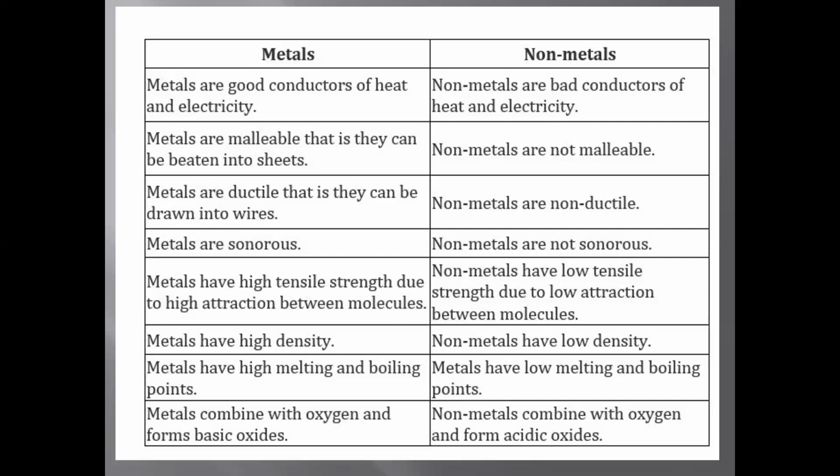Next, alloy formation. Metals combine with other metals to form useful homogeneous mixtures called alloys, whereas non-metals do not form alloys. Solubility. Metals are insoluble in water and other organic solvents, whereas non-metals can be soluble or insoluble in water or other solvents. So these are the basic differences between metals and non-metals.